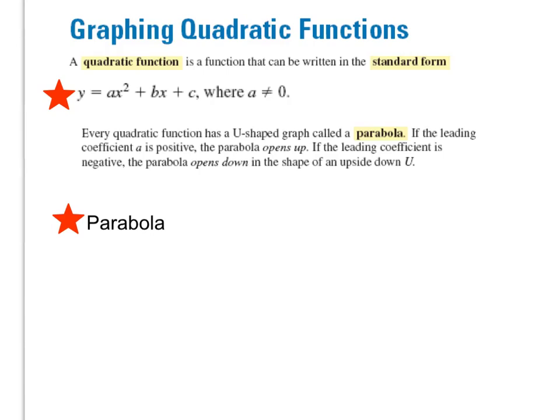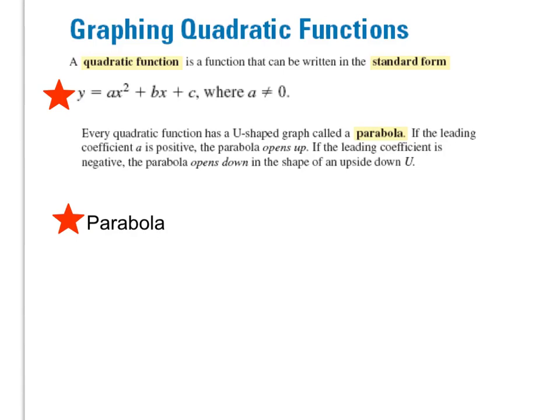We've worked with quadratic equations in Chapter 10 and solving them, setting them to zero, factoring, and finding the solutions. Now we're going to take a look at graphing quadratic functions. So to have a quadratic function, we're going to need the input value, x, and the output value, y.